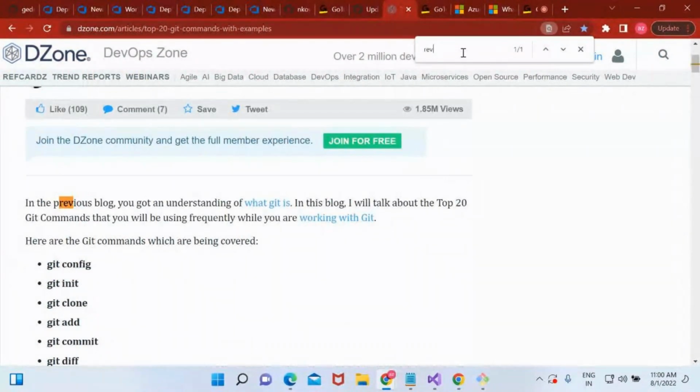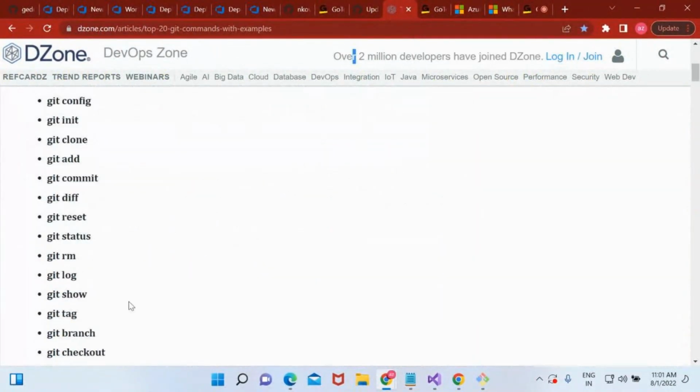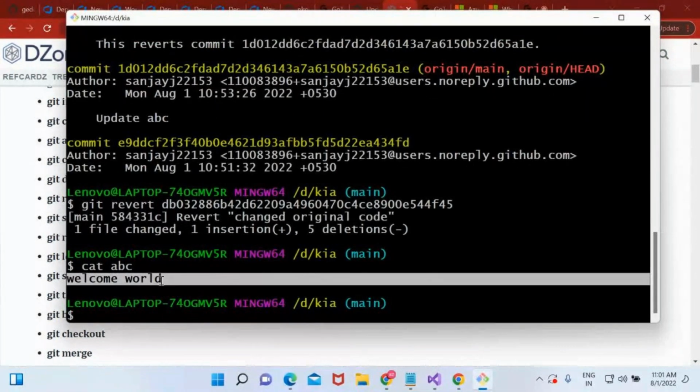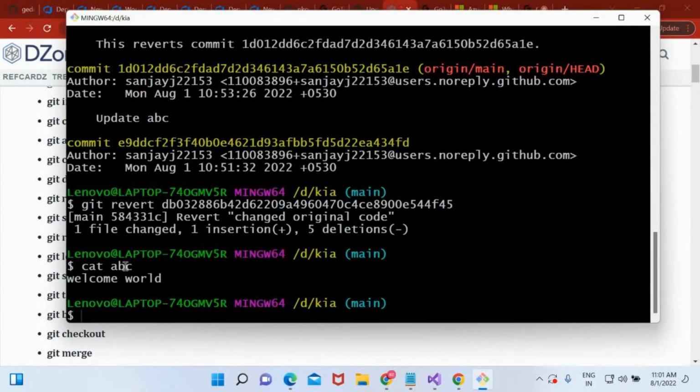So revert is one more git command that you need to practice a lot. In the top 20 git commands, this command was not there, but in real time you are going to use it very efficiently. Still, if you don't understand this, no problem, because in Azure Repos it will be very easy to understand what is revert.